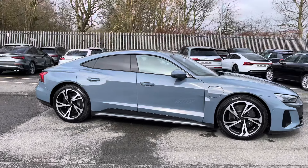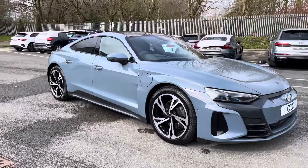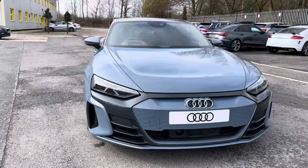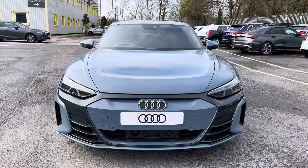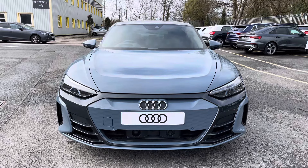Hi, this is George from Preston Audi, and today I'll be taking you on a walk round around this brand new Audi. Here we have this gorgeous Audi e-tron GT with the famous quattro four-wheel drive system. Meanwhile, the electric battery-powered motor produces 476 PS and this car is finished in a metallic Camorra grey paint finish.